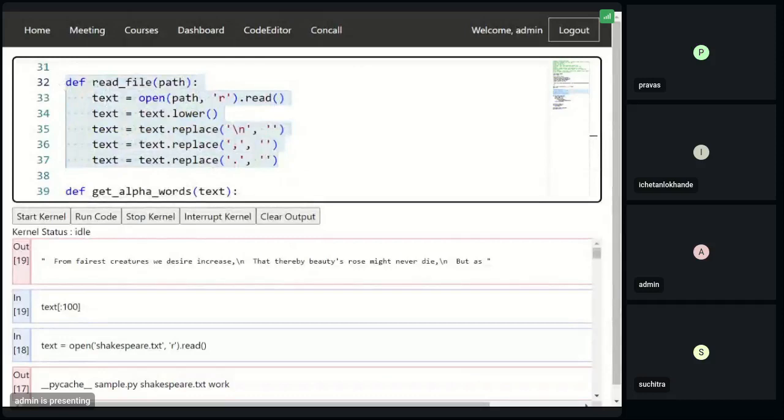I'm just giving the function that I already have, and you can add the function which is visible to you on the screen now with this one.